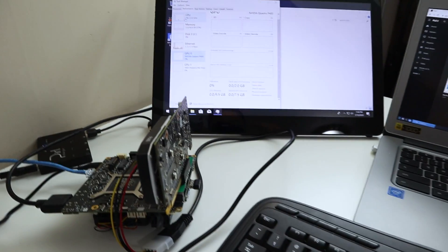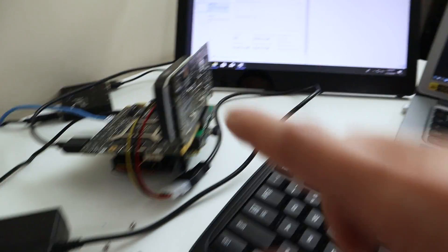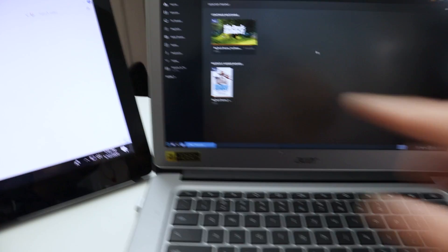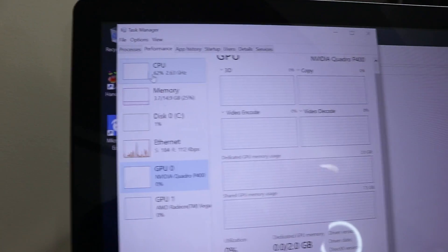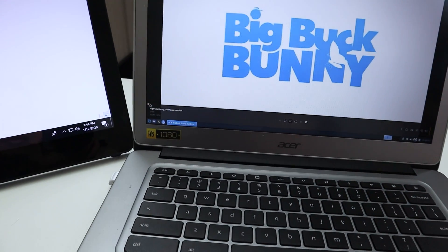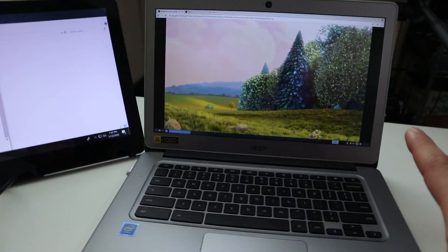Let me show you guys why it's so important. This is a temporary setup with the Uru Bolt, the Ryzen 1605, and the P400 attached on top. I'm going to play a 4K stream and have it transcode down to 720p. I'll play the 4K 8-bit right here, and as soon as I hit that, you're going to see the CPU pinned up at 100% just trying to get the transcoding going. You can see the line is buffering — and it works, but you're really pushing the CPU hard for just one stream.